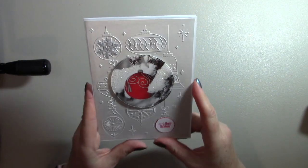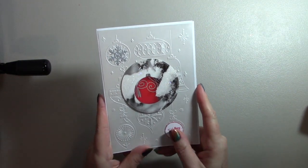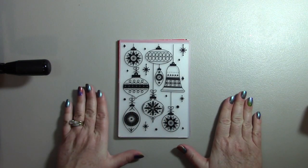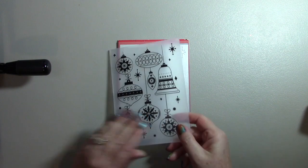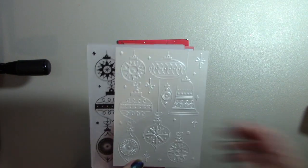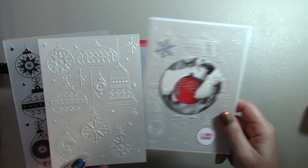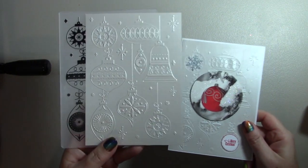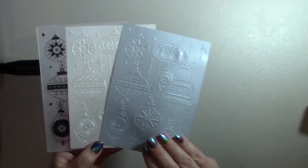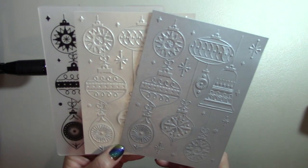So I was inspired to do something similar for you today. Linda, I hope you don't mind. I kind of stole your idea a little bit. I have that embossing folder, and with the same paper that Linda used, I went ahead and cut it out and embossed it. And I also embossed it on a silver because I didn't know which one I would like better.